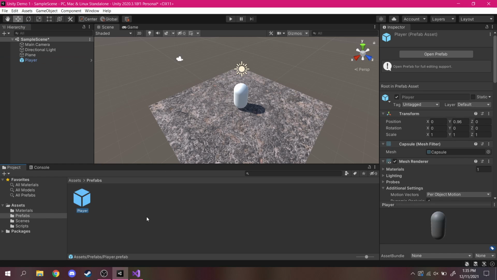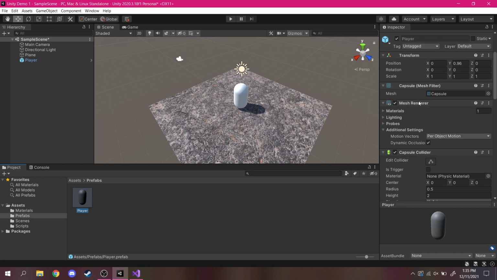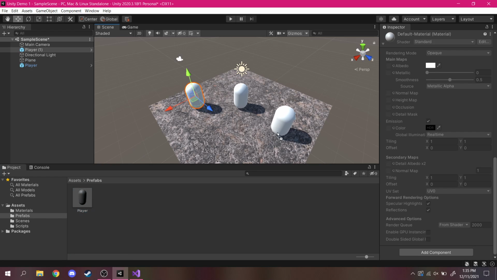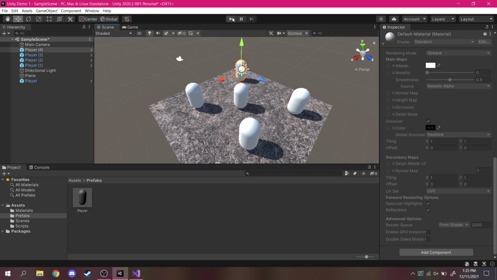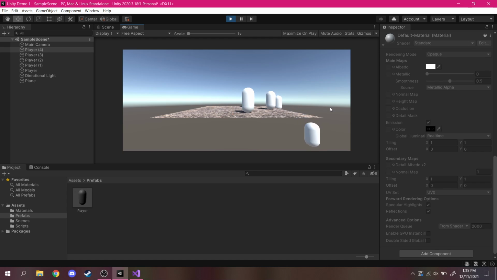If I drag my player down here and I want that to be my player on any scene, now I can use this and it will still have the coding, the collider, and the mesh intact, and I can even put some down on our scene, and then I will have control over all of the capsules. So off they go. But yes, I'm using WASD for the directional controls as intended.